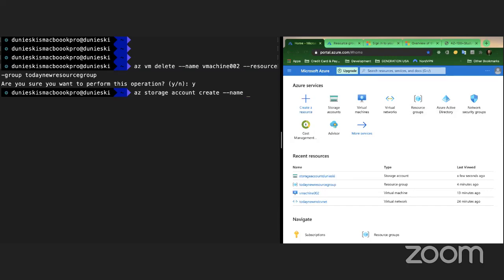The name of the account is going to be my blob container. Just the name I want to give it. The account name is going to be my storage MDC. And then I want to give it public access.